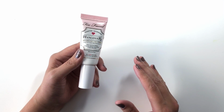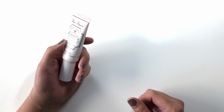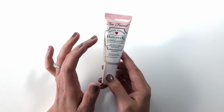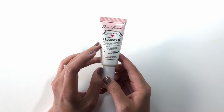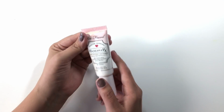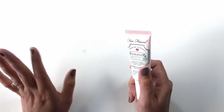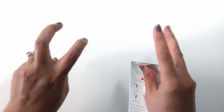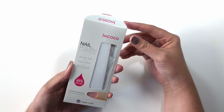I'm not wearing a lot of makeup right now. The most is a tinted moisturizer, which is super cheap. I got it at the drugstore for like $5. This is a pricey primer. It's $34, but it makes my skin feel hydrated and less tight and less crusty in the dry spots. Very, very minimal makeup, but this is helping my skin feel good. I got it at Ulta, $34. Expensive, but for me, this is my second bottle. It's worth it.